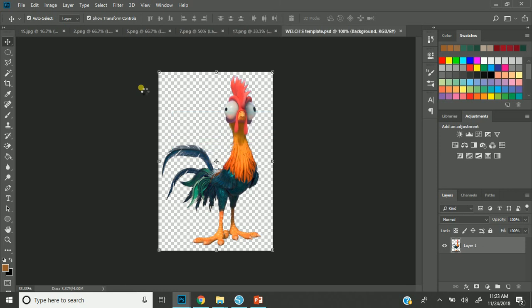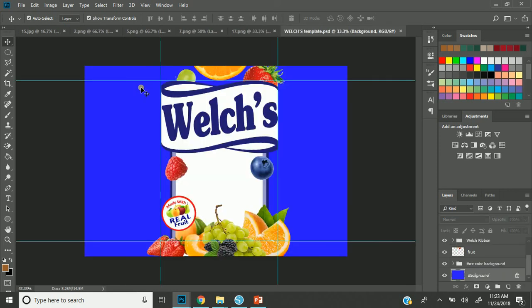Okay, so again, I wanna make sure that you understand my templates will only work with the desktop version of Photoshop. It will not work with Photoshop Express. It will not work with Photoshop Elements. Okay, so this is how you get it.